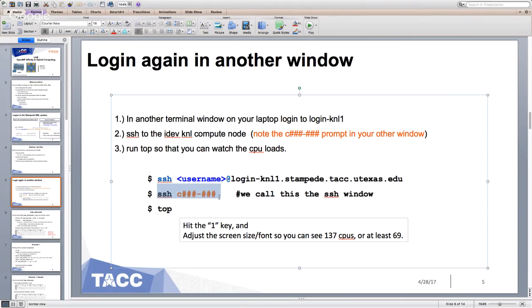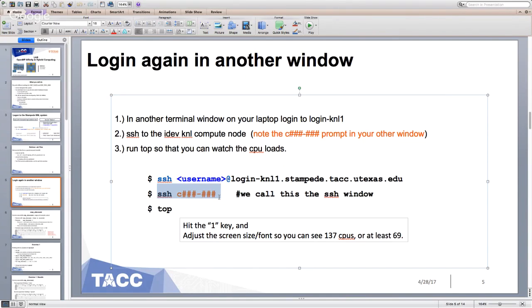I think I explained that in a more complicated fashion than it needs to be. You do IDEF, you get the name of that node. In the second window, you log on to login KNL1 again. Then you SSH to that node. And in that second window, you do top.